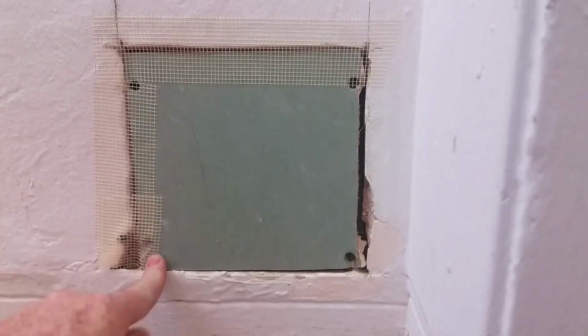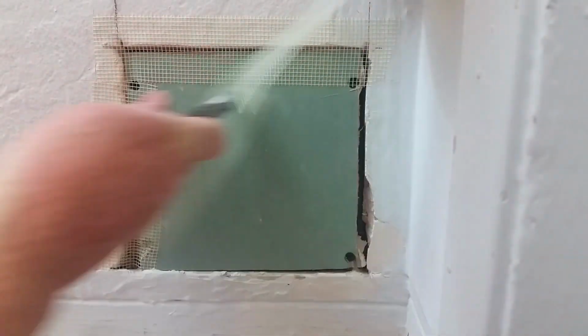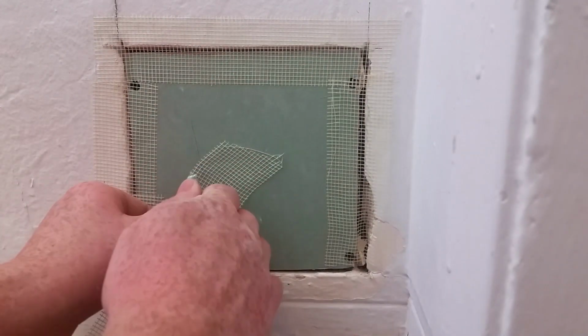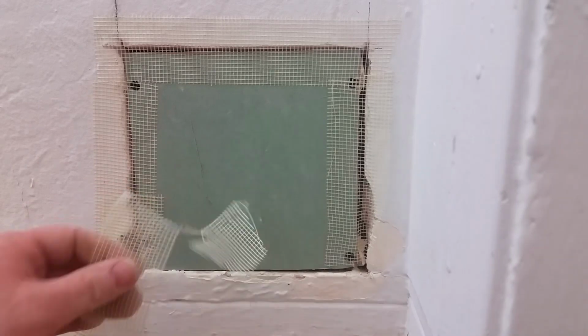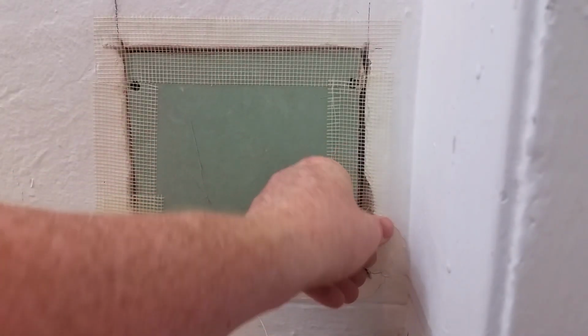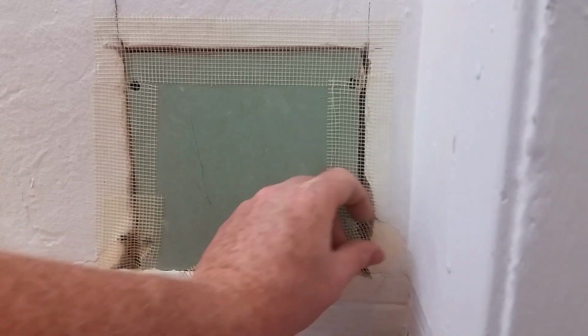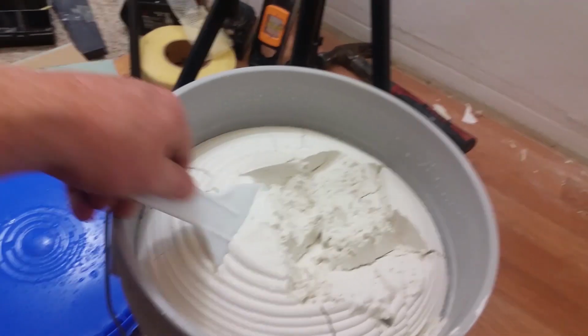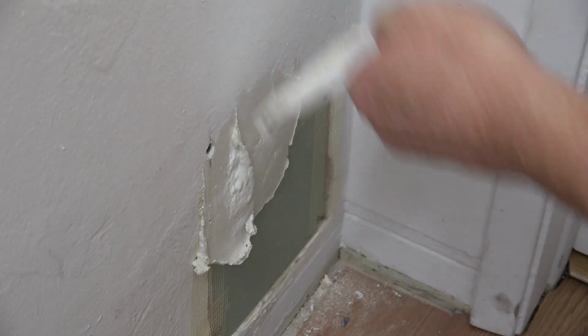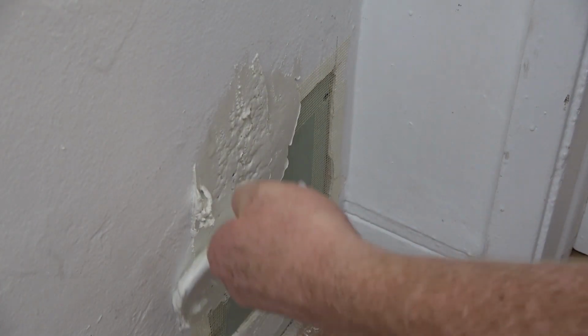On this little part at the bottom, I used a little extra. The opening was a little wider than I wanted it to be. Same for the side on here. Again, this is a personal choice. This is just how I do it. Now, I'm gonna go ahead and mud this thing up. I'm gonna use some drywall plaster, it's pre-mixed. And I'm just going to coat the entire patch that I put on here.